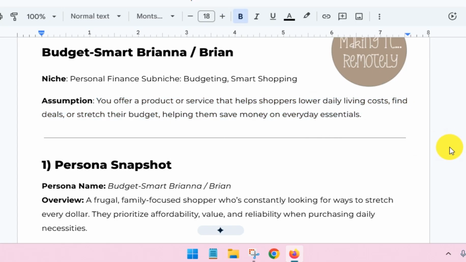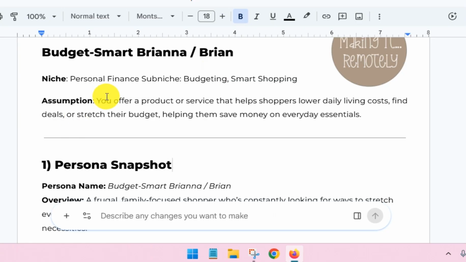And this is really making an assumption about your audience. Now, if you find that the assumption that the tool comes up with is not correct, you can always go in and change it. So we're not limited to just taking the output that we get from AI and running with it. If there's something that doesn't seem right, we want to definitely correct it and make it fit our buyer persona.